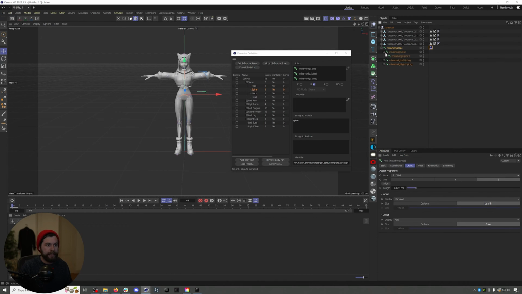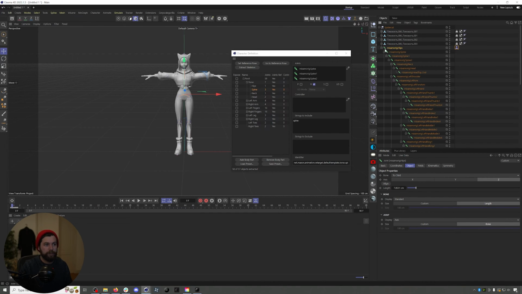So if I hold down control and click on hips, we can unfurl the whole thing. But if we went to spine and let's say nothing was here, or nothing populated throughout the whole thing, we would go through one by one, right? We click on spine and grab all the spine bones. Or we'd click on neck, and if there was nothing here, we would find the neck and add it in. We do that for all of these different bones. So that is all good.